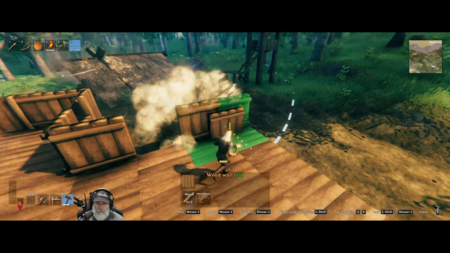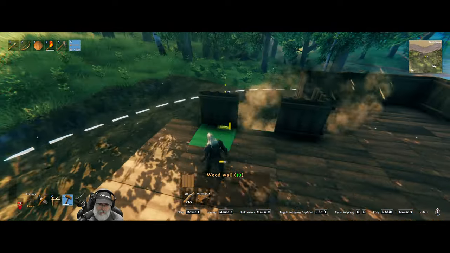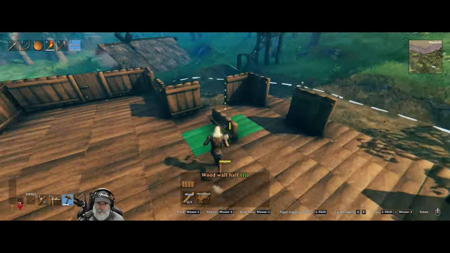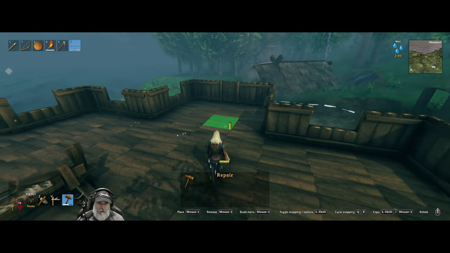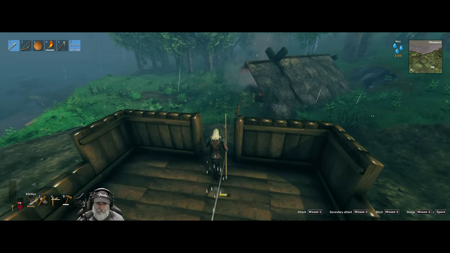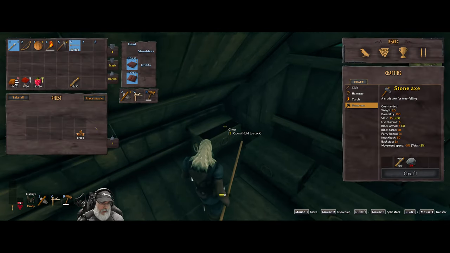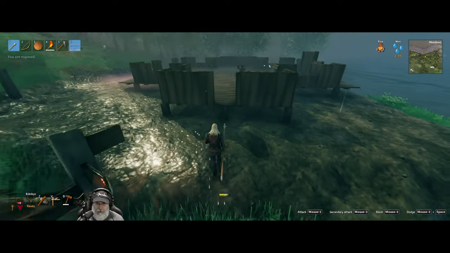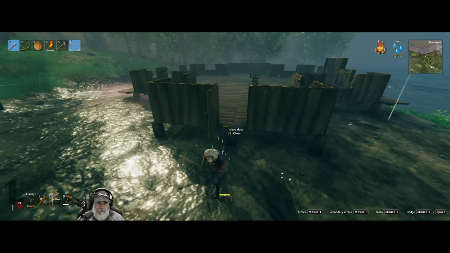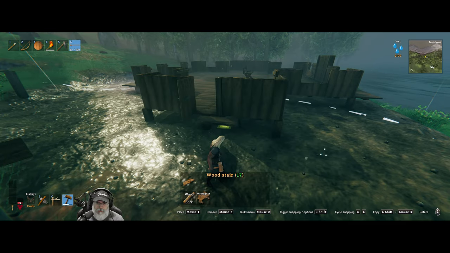No. This is the porch. Why isn't that working out? We need more wood. We're going to have to go out and cut some more wood here. Let's see what I got left. I don't think I have any left, do I? Not very much. We need to get a hoe before we can start planting that stuff. Let's, nope, don't do that. Let's make a wood stair here.